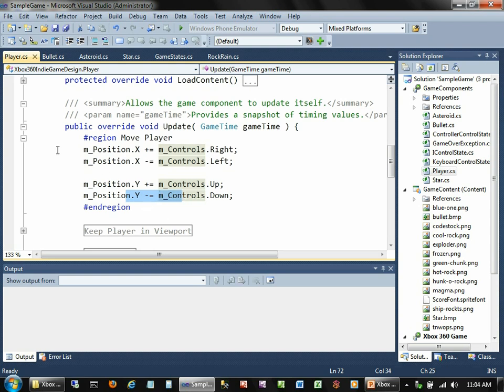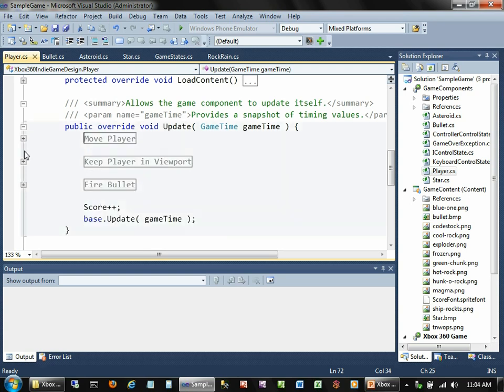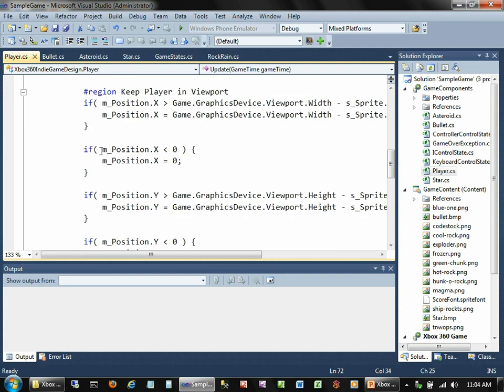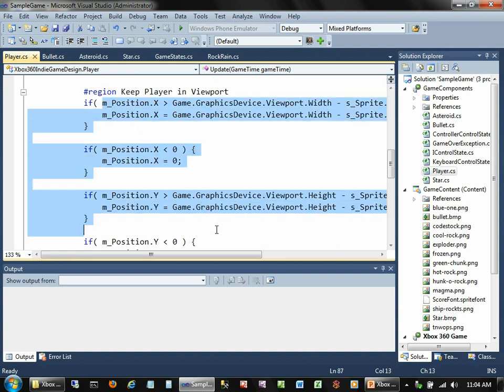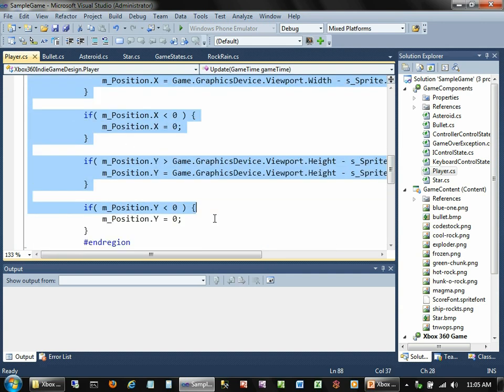So it makes this look a lot nicer. Don't have to have multiple code sections for how the controller input is. Just like the asteroids and everything else, don't let the player fall off the screen. It's just slightly longer because he can move in any direction. He's not moving just strictly straight down or straight up.